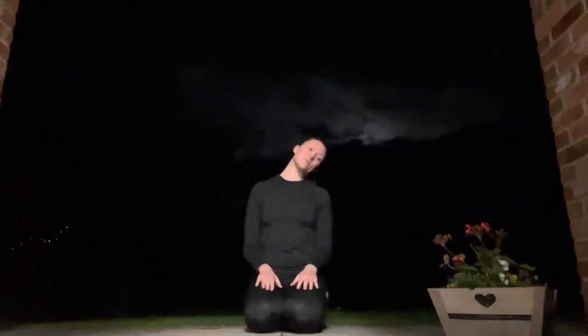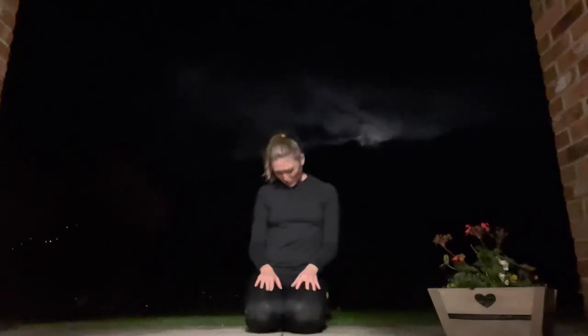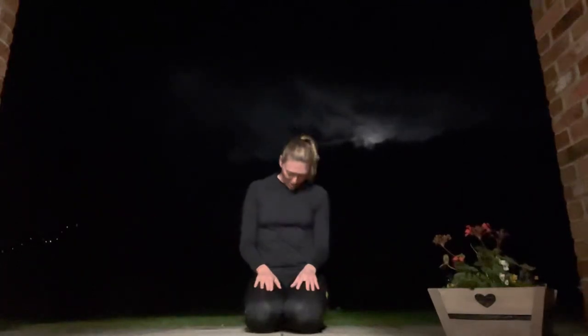Resting your hands on the knees, shoulders back and down. Chin down to the chest, move a slow circle. Make sure you go both ways. Namaste.